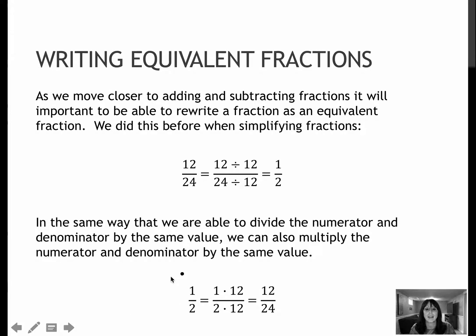So I'm going to take some fraction and multiply it instead of divide it by the same thing on top and on bottom. And of course, it's okay for us to do that as long as we're being fair and doing the same to the top and the bottom. Because if I multiply something by 12 over 12, 12 over 12 is really just 1, and it's okay to multiply something by 1. So let's take a look.